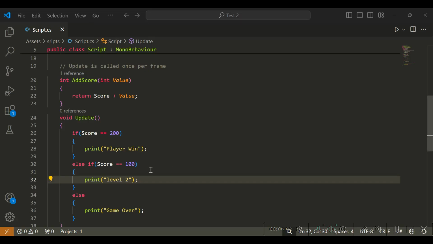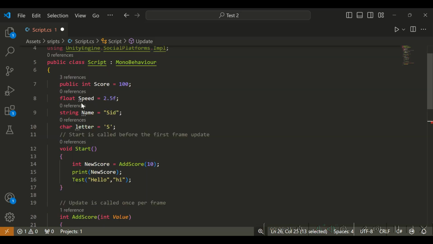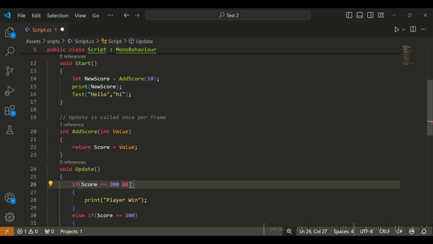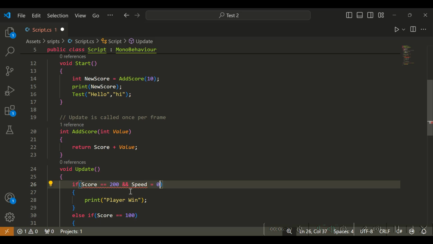And there's one more thing. Let's say that the score is equal to 200, and so now we can put two conditions. So let's say that the speed is equal to 0.